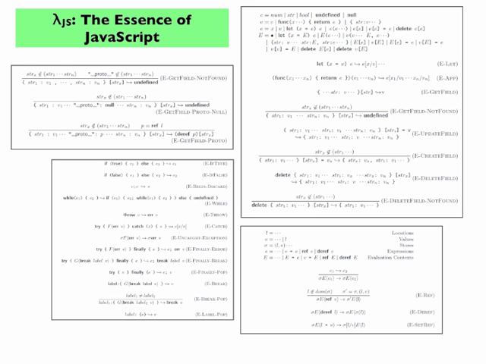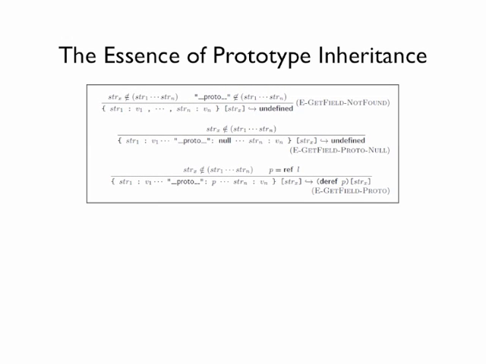For example, let's take a look at how LambdaJS accounts for prototype inheritance. These three reduction rules are the essence of prototype inheritance. If a program looks up a field that doesn't exist, JavaScript traverses the prototype chain. If the prototype is null, JavaScript returns the special value undefined. This is the essence of prototype inheritance in JavaScript. And LambdaJS models it exactly.